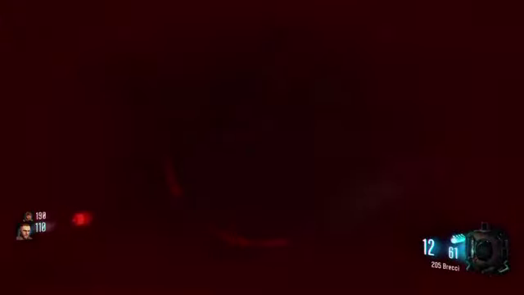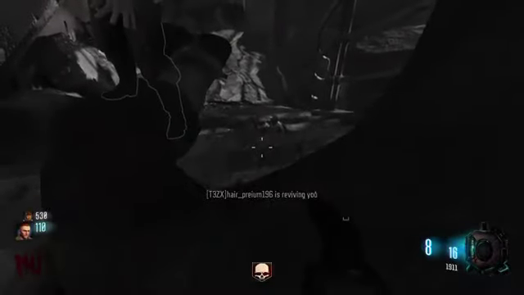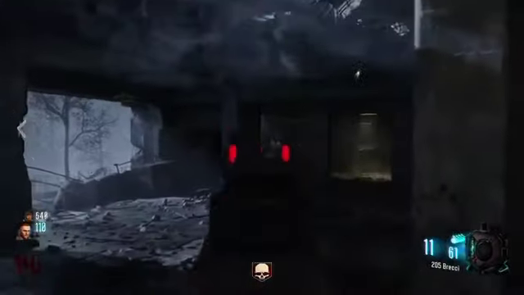Alright, you might want to come up here. What the fuck? Oh no, did you open that door? I came up here. Oh no, you should have gone through the door that I opened. Now we're gonna get surrounded. Come over here. Let's camp right here.